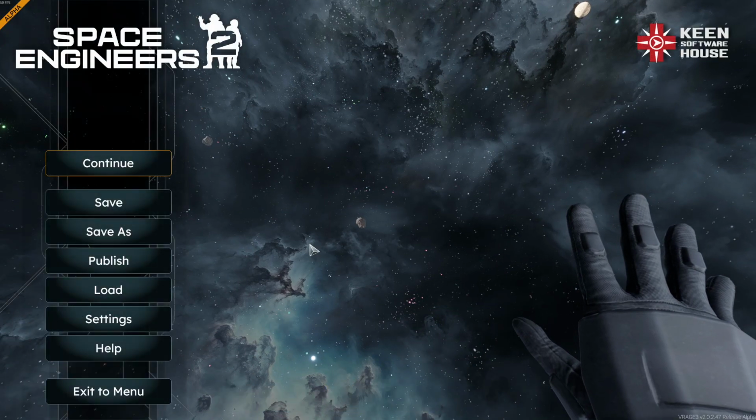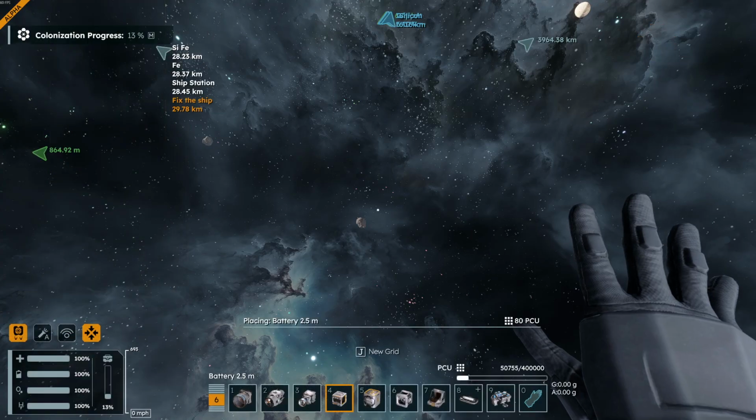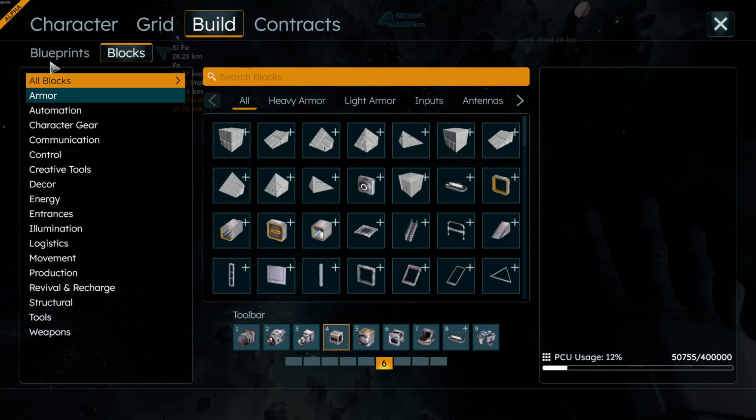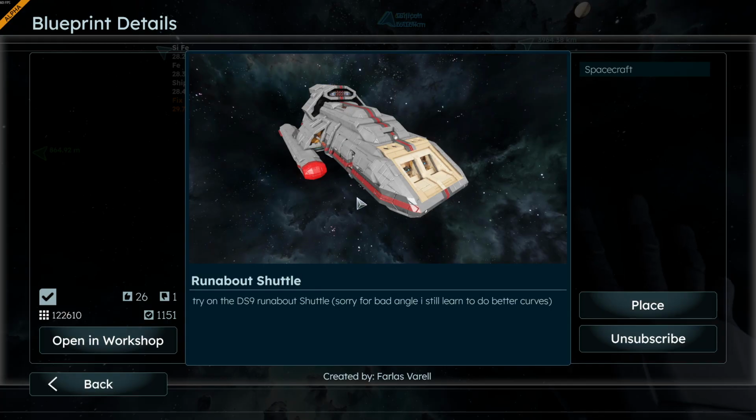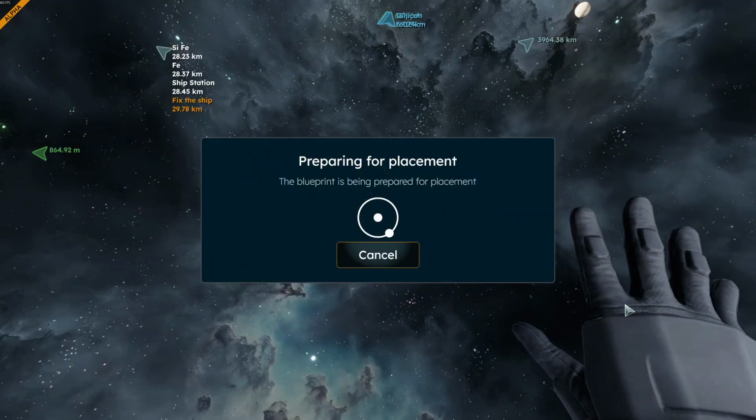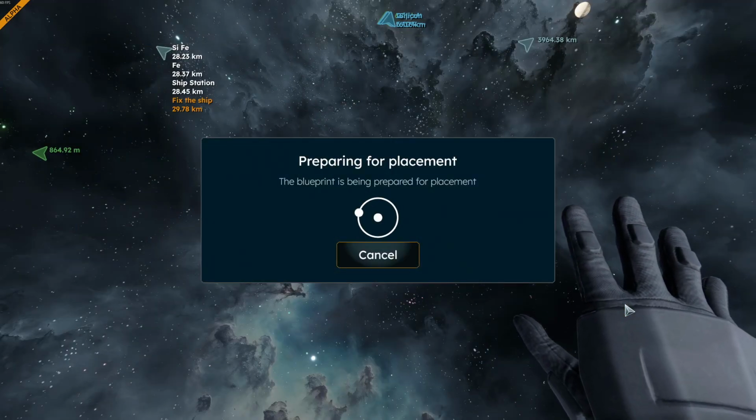Let's go, and I really wanted to see if this roundabout, I really wanted to load that and see what it does. I don't even know if it even works. The runabout shuttle. Sorry for the bad angle. I still need to learn to do better curves. So I don't know if this thing even does anything, but let's place it out. Should be fairly small.